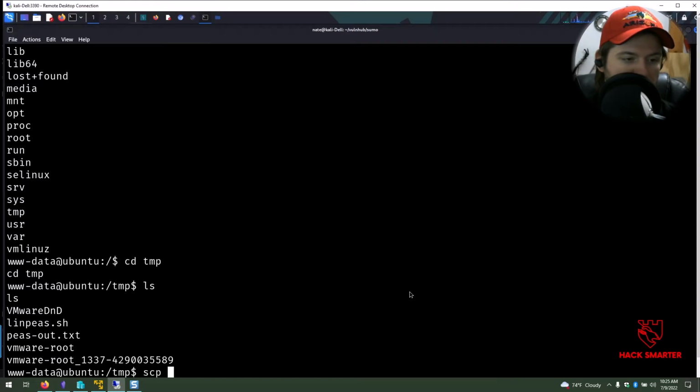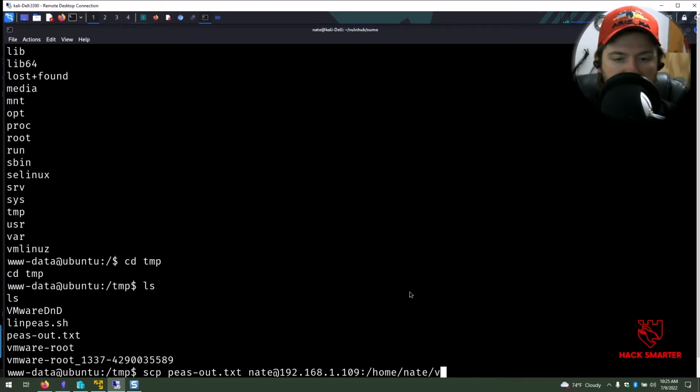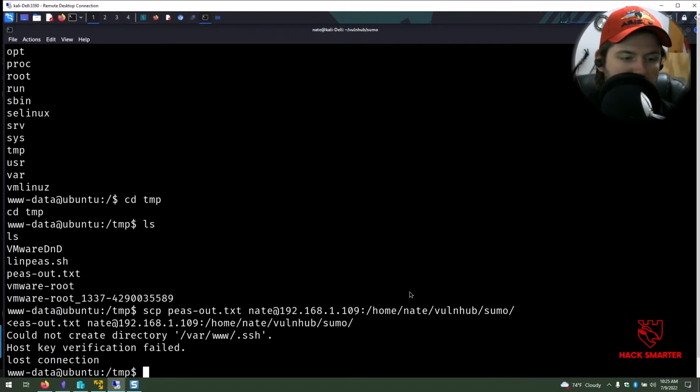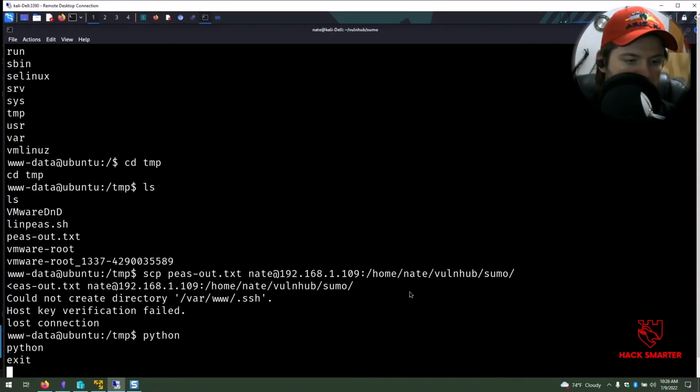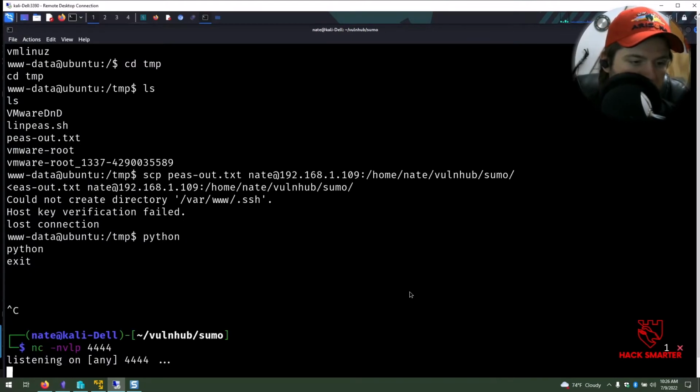Let's move the peas.out.txt to myself. Home, Nate, phone hub, Sumo. Oh no, host key verification failed. Oops. Frickin' broke it again.